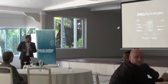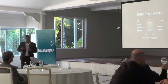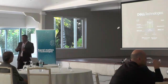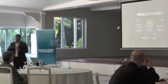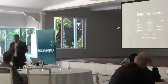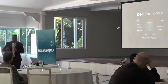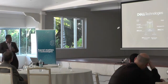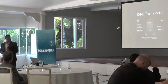So just below all that, we couple that with services from the Dell Technologies services stack, and from a consumption base, this is something that we don't yet offer in Mauritius. It's something that we're hoping that at some stage we'll be able to offer our customers. We have this utility-based, consumption-based model where you can pay as you use. So, for us to do that, we have to have some type of financial capability in the country. We don't have that today, but we're working towards that. And really, this completes who Dell Technologies is as a company.